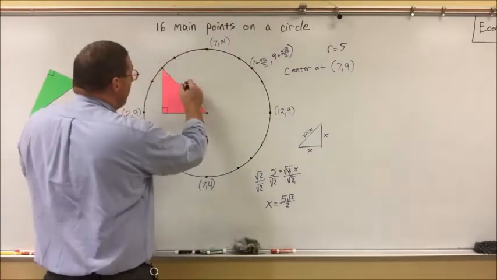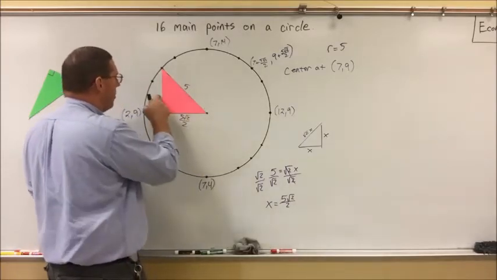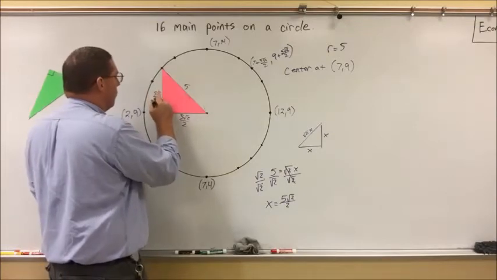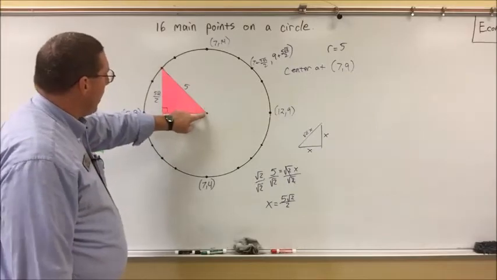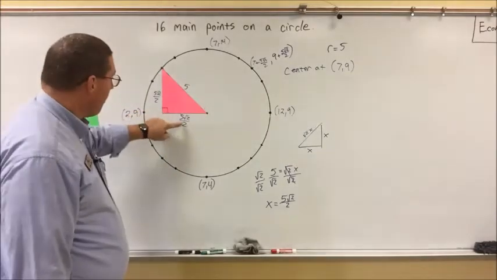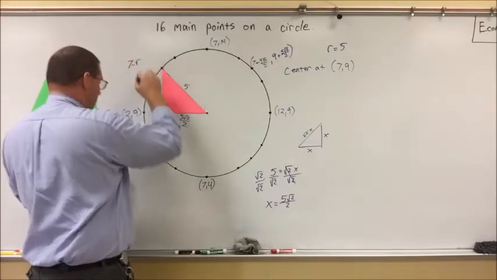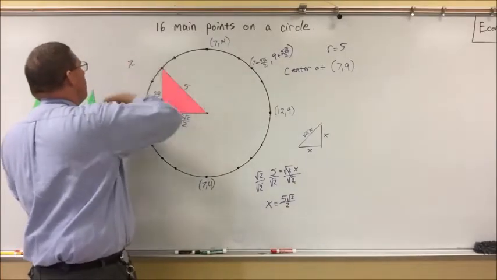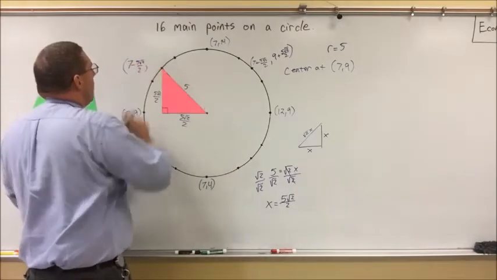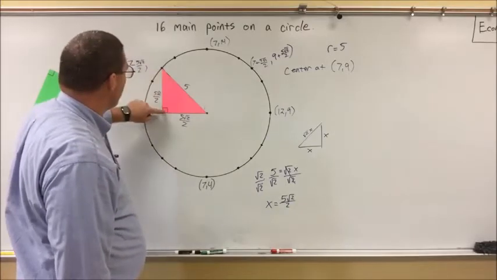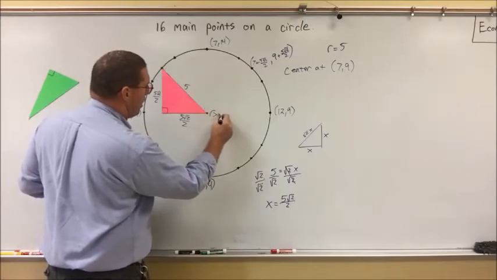The radius is still 5, so that means the length here is 5 square root of 2 over 2, and the length here is also 5 square root of 2 over 2. And so all I have to do for this x-coordinate, the x-coordinate goes left by 5 square root of 2 over 2, so all I have to write is 7 minus 5, oops, I need to put a 5 in there, 7 minus 5 square root of 2 over 2, that's the x-coordinate. The y-coordinate is still positive. We're going up from 9 because this is a height of 9. This is the point 7 and 9.